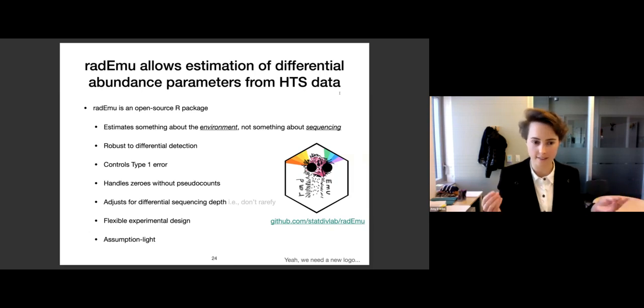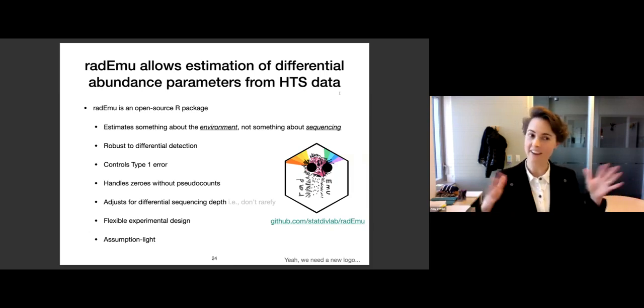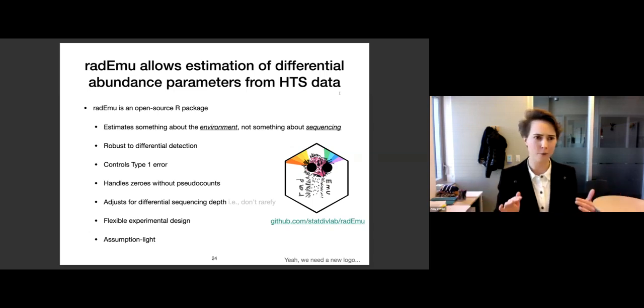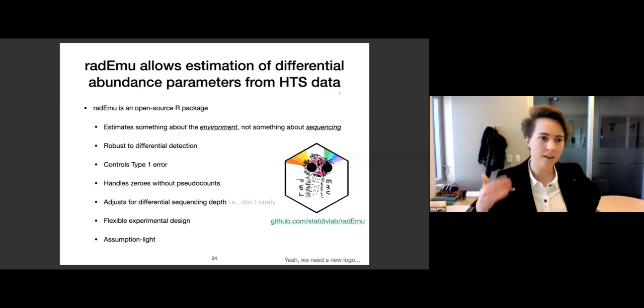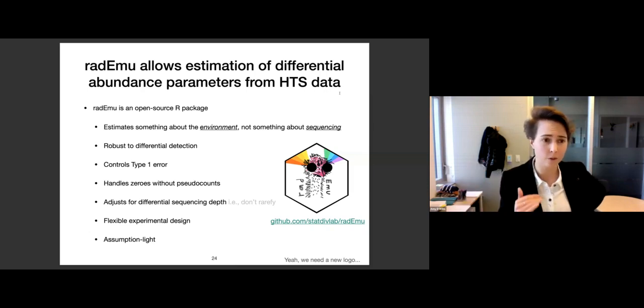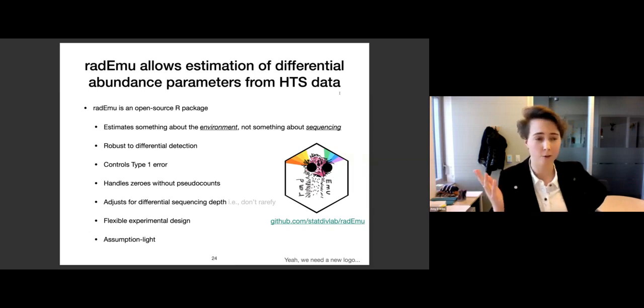Zeros, or sparsity, meaning a lot of categories or biological units that are not observed in many samples, so rare taxa, are easily dealt with without having to choose a pseudo count. So there's no tuning parameter or robustness check you need to do on what you're going to replace zeros with, which is a property not shared by log ratio methods that purport to do the same task. Another thing it does nicely is adjust for the fact that different samples are sequenced at different depths. So you don't need to rarefy or equalize or normalize the number of reads across your samples.